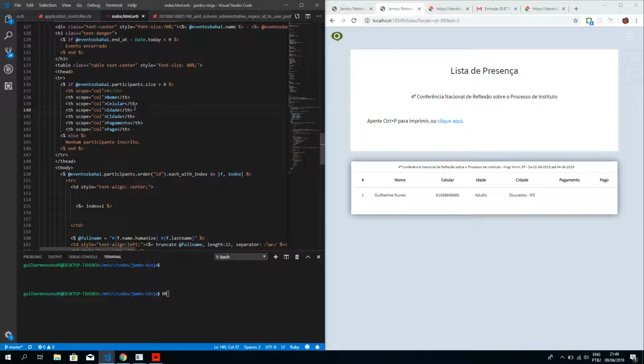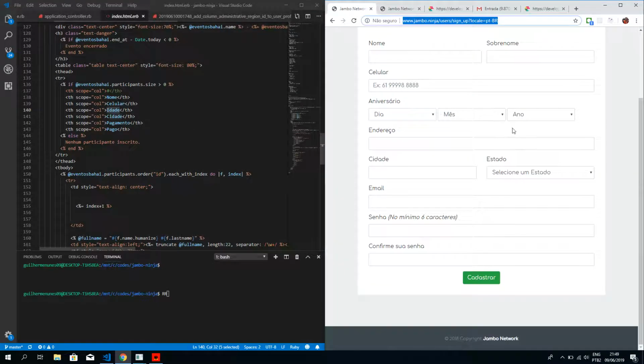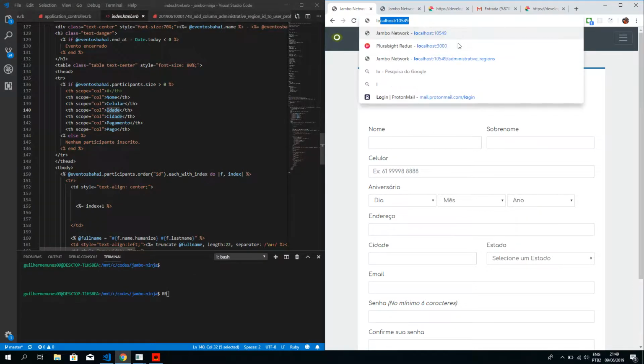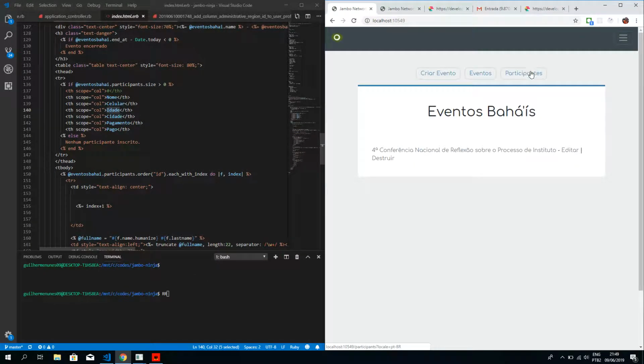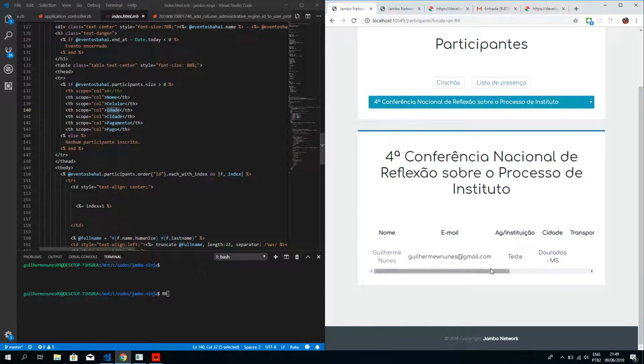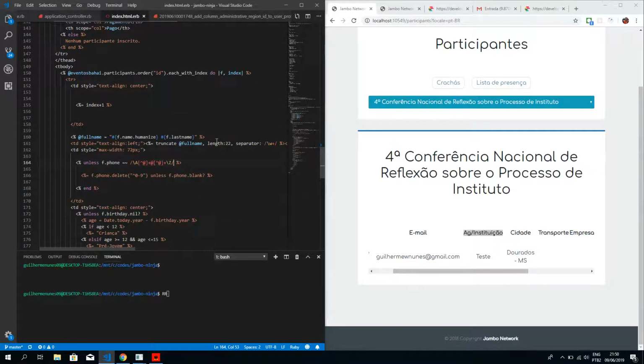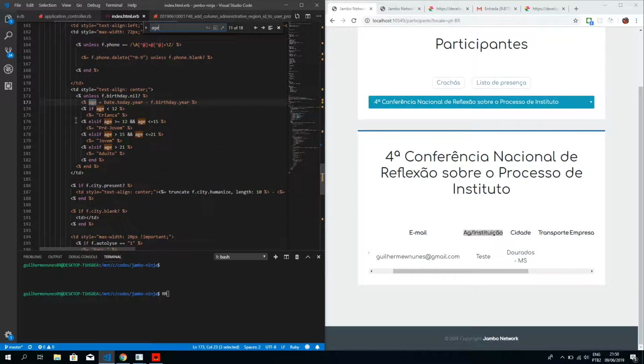So I don't need age, so I'm gonna change age for, just check here, localhost. I'm just gonna change age for agency and institution, so I'm just gonna change here. And then where I have age, I have all these calculations here that should have been done in the controller, but that's okay. I can just delete them because I have another one of this in another controller.